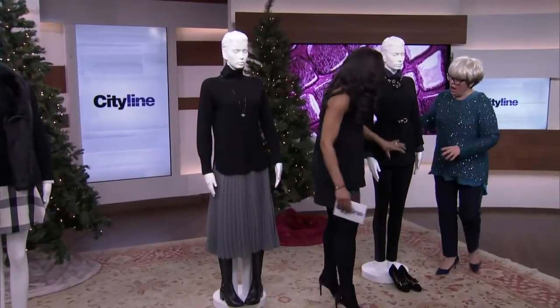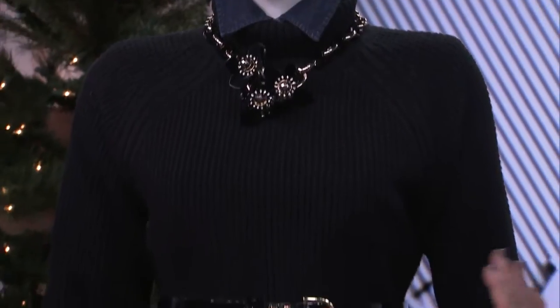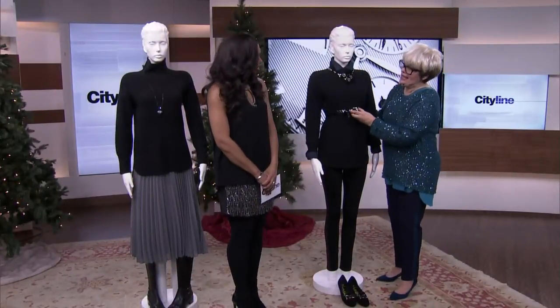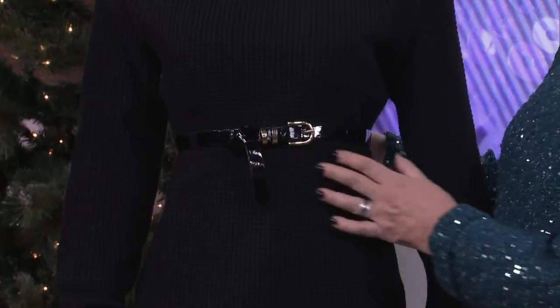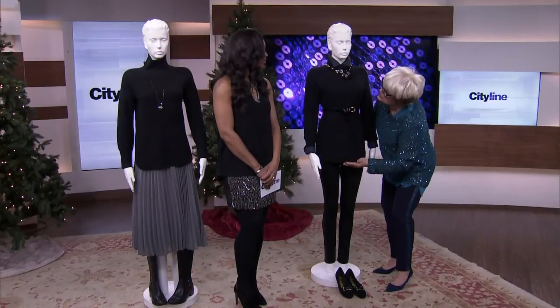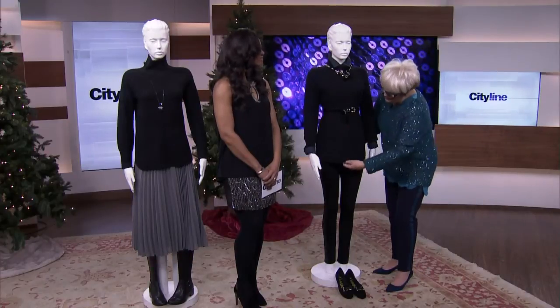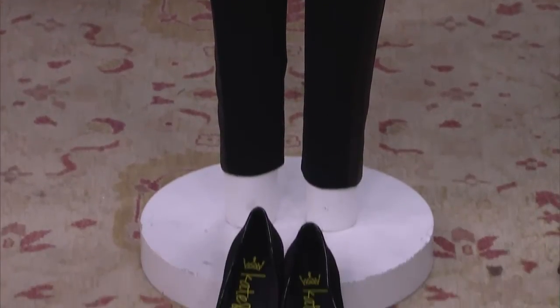Okay, now this gal — she's very sleek and sophisticated. She could go out with the girls, she could go out for dinner, she could go to a bar, she could go wherever. I've got a denim shirt under here, I've got a heavier necklace, something a little bit more fun. If she's slim, you could add a belt. Banana always does their belts below the bust line, which elongates this part of the body. The sweater could be a medium or a large. If the denim shirt is a bit longer, that would be fine. And the legging has a leather banding going down like a tuxedo stripe.